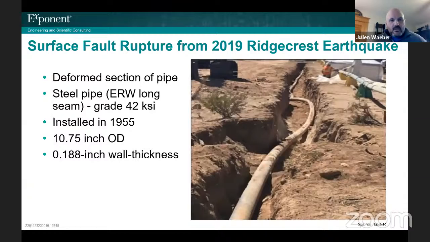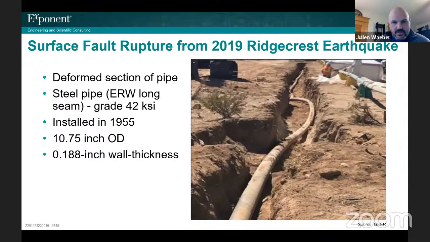Now, what I'd like to point out here is that not all pipelines are created equal. And this is another image from the GEER report specifically, showing there was significant surface fault rupture throughout the region, but not all pipes broke. And it really depends on what the pipe is made of ultimately. And this is where you start to define, not just qualitatively, but quantitatively, what is your system made of? And what are the different components of that system that play into the hazard related to failure? And so, the risk related to failure in relation to that hazard.